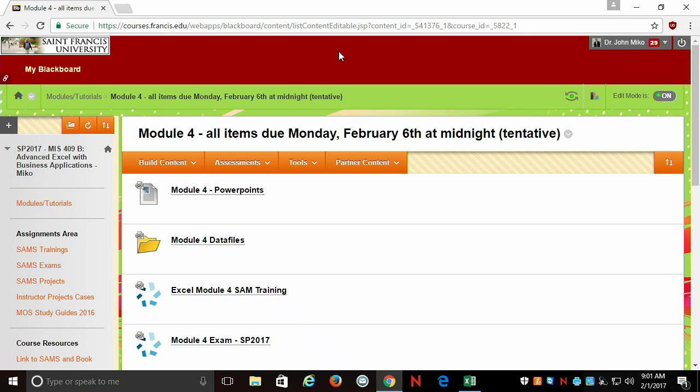What I would like to do today is finish up Module 4, and then I put an instructor case out there today. We'll probably have time to do that today as well. I still think I have everything due for Monday. It says tentative. Yeah, that's February 6th. But that's probably more locked in because I think we're going to finish up everything today, so you'll have quite a long time to work on Module 4.